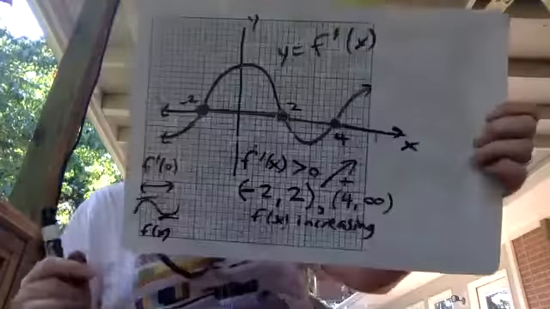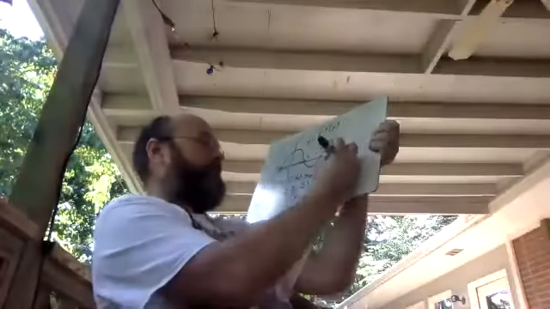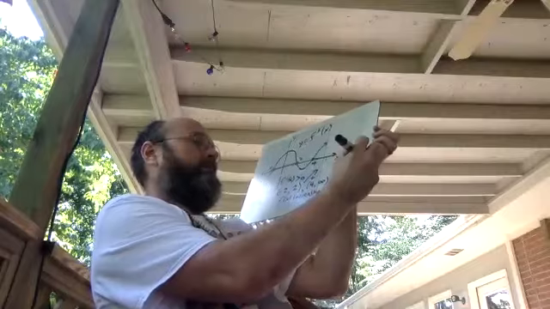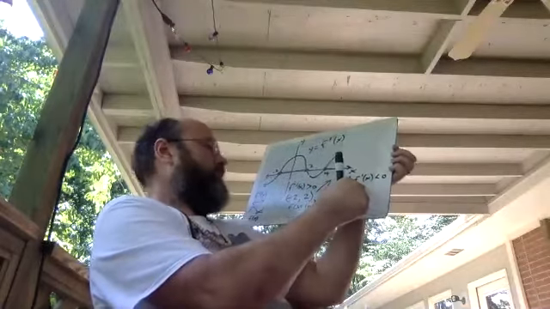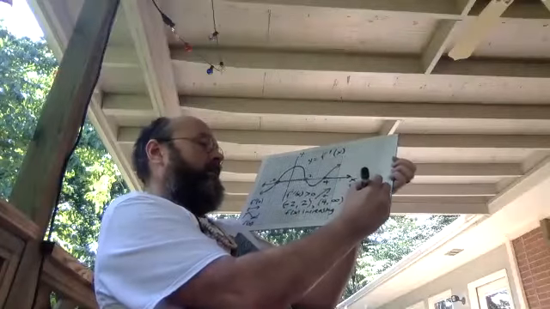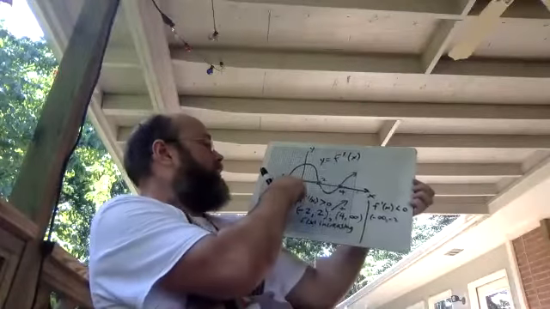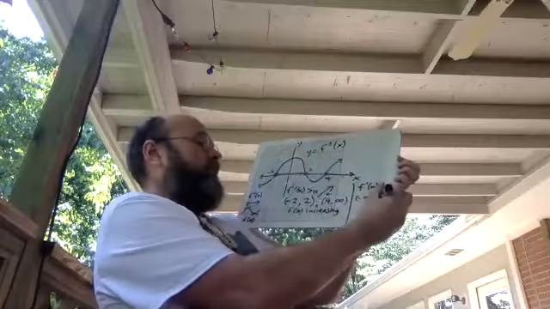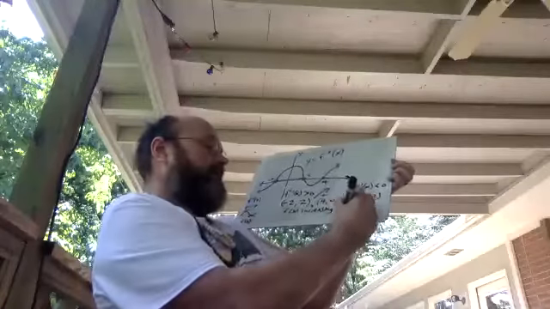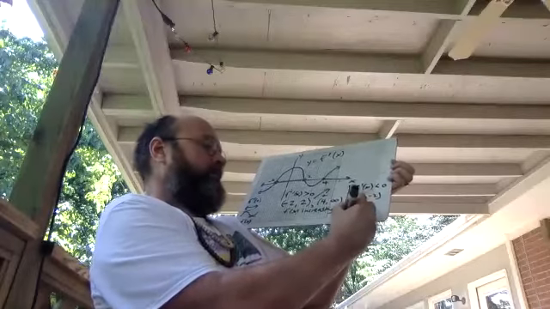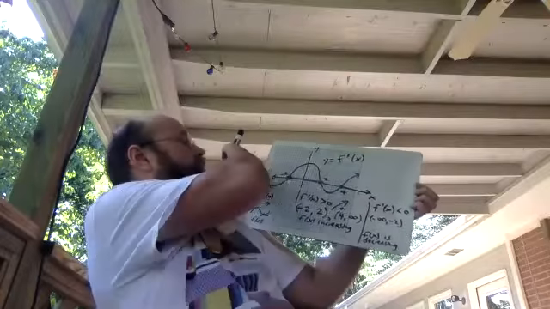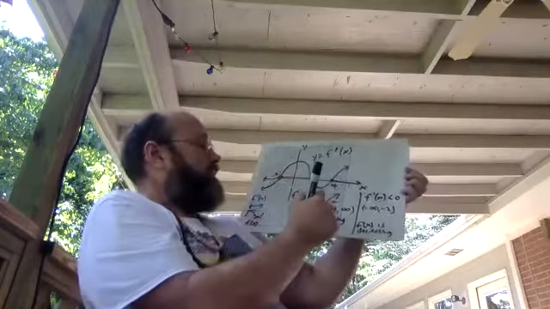That leaves us with parts where the derivative is negative. I guess I'll go ahead and erase this little piece. Wait, I think I can fit this. I just won't draw as much. The derivative is less than 0. That happens here from -2 out to -infinity. And the function is also not increasing or decreasing at that point, so it won't be included. Because the derivative is negative, that means that f of x is decreasing out at this part of the original function.